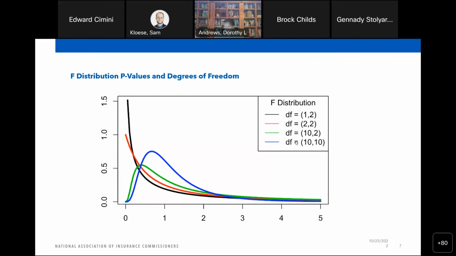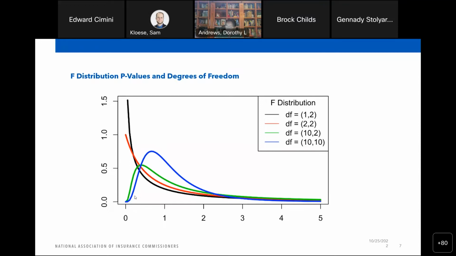Because the F ratio is the ratio of 2 variances, the numerator has a degree of freedom, and so does the denominator. The first degree of freedom represents the numerator degrees of freedom, and the second represents the denominator degrees of freedom. Fisher came up with these tables by running experiments over and over, creating a lot of sampling distributions to arrive at the tables that used to be in the back of statistical textbooks. I don't think they are anymore, but when I went to school, they were. You can see as the degrees of freedom change, the shape of the distribution changes.